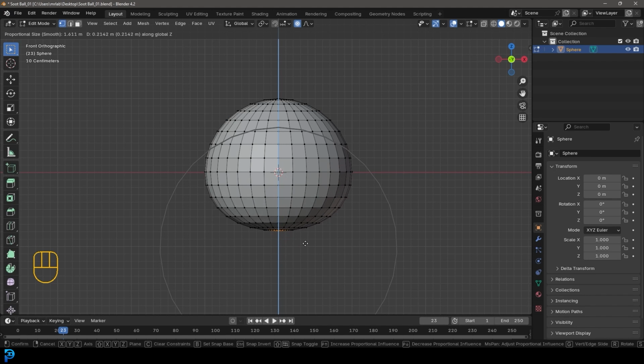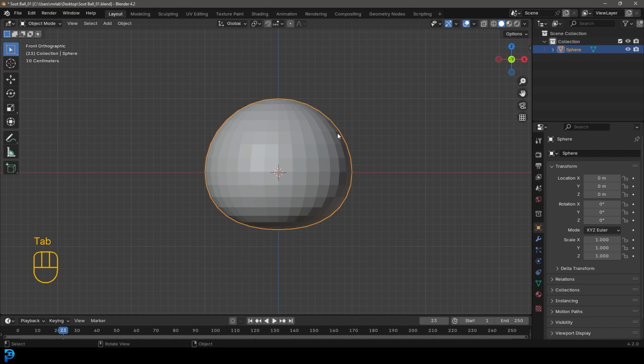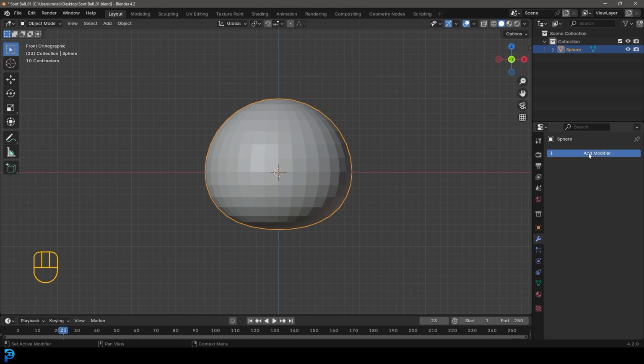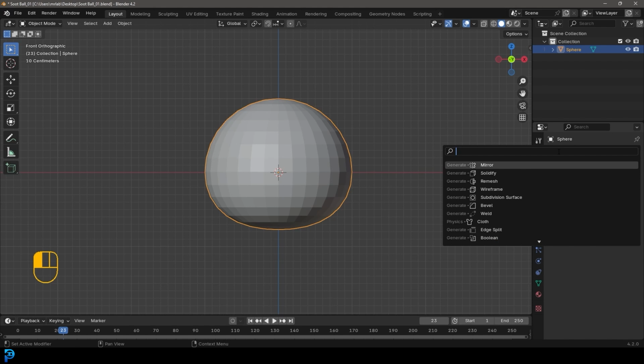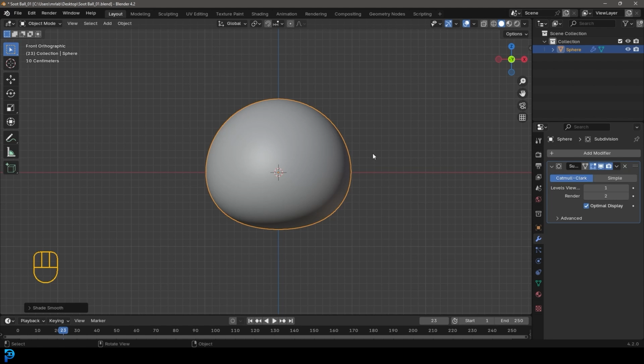Now we just want to make this so it's not quite 100% spherical. We just want a little bit of flatness at the bottom, like this. Not too much. We're going to tab back out. Then we're going to go to our modifiers, click on Add Modifier, and then in the search bar, type in Sub, and give this a subdivision surface, and then right click and go Shade Smooth. Okay. Now, so the hairs don't get messed up later, we're going to make it both 2 in the viewport and in the render. Okay, that'll make sense later.